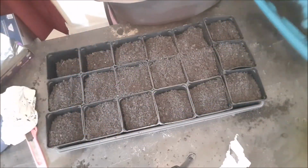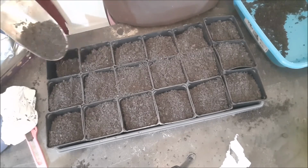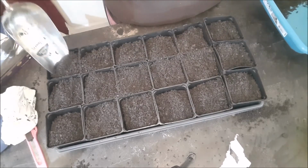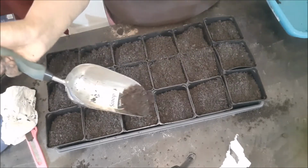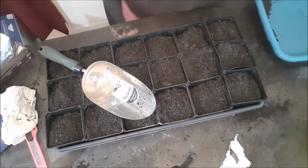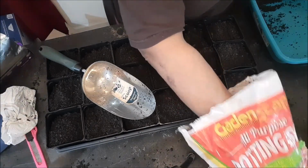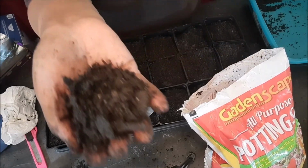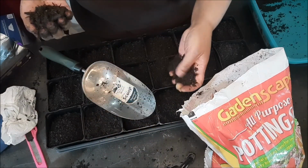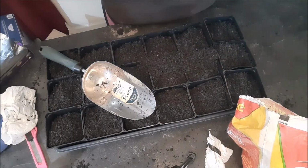Okay guys, I did not sift all of it. I only sifted one bag of it, and I filled up half of the pots with the thicker pieces, and just wanted to put the finer bits on top. So just to show y'all what the fuss is, this is what it looks like before I sifted anything. See all those big pieces? This is what it looked like after, and it's the after that I want on the top, because you don't want anything keeping your seeds from coming through.